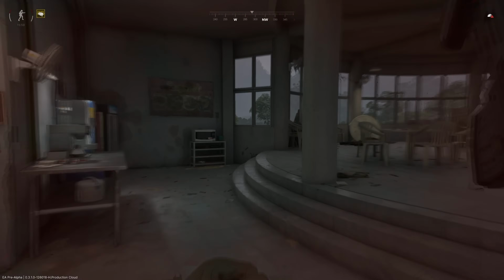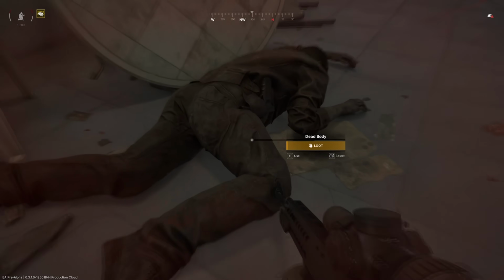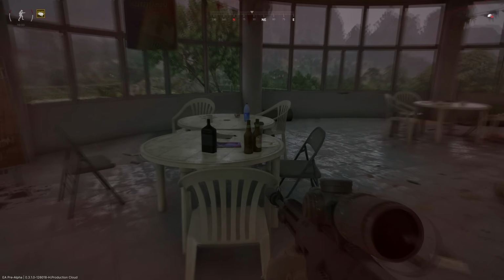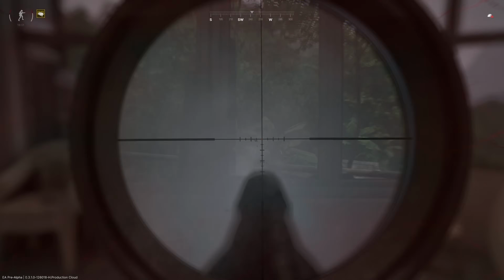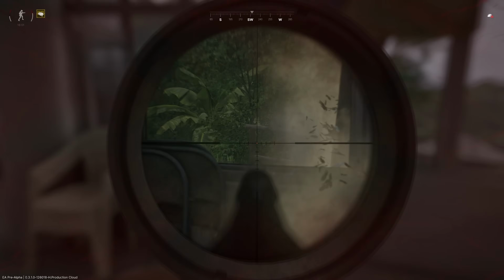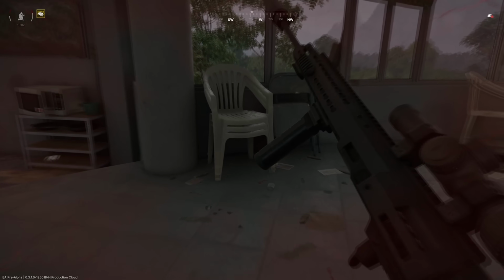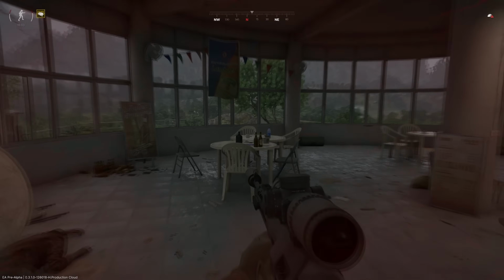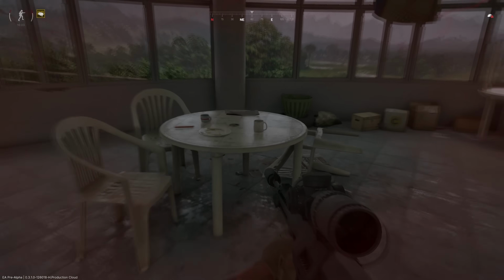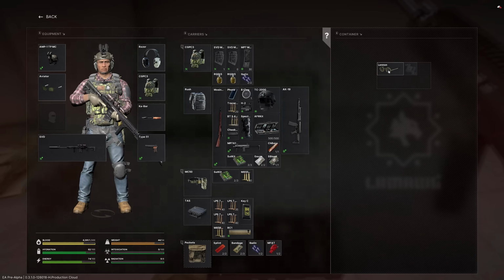Just make totally sure you don't see anybody. Check these tables and bodies for high value loot. Nothing. Oh, he's very injured. There he goes. Okay. No high value loot. No high value loot. Check this duffel bag. Great glasses. And $300 something.